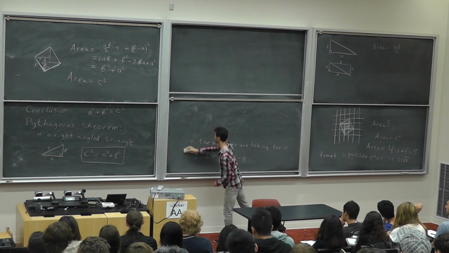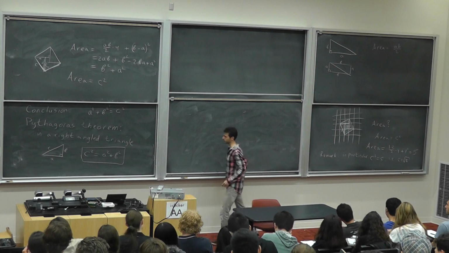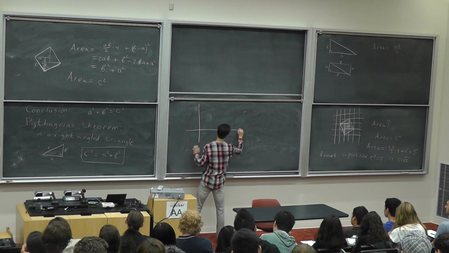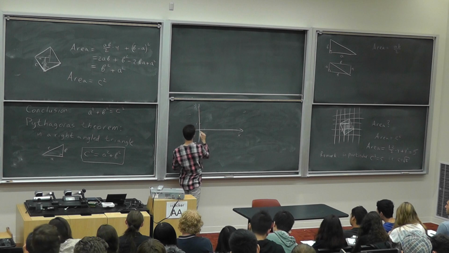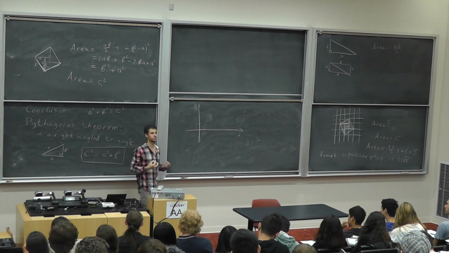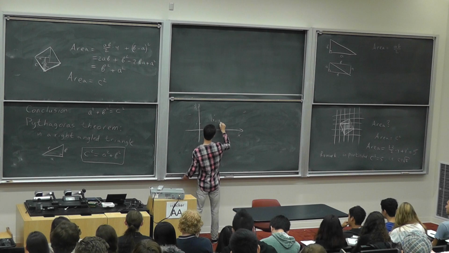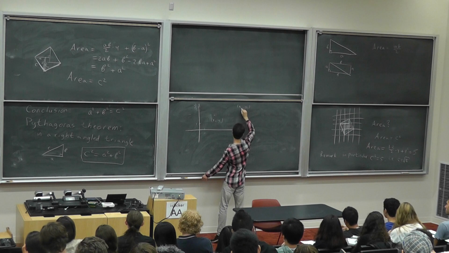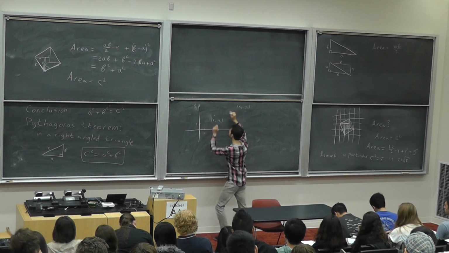Now, why did I mention the Pythagoras theorem and its proof here? Well, it's because in the plane, once we introduce coordinates, x coordinate, y coordinate, you might want to ask questions about distances. We have 2 points, let's say point with coordinates x0, y0, and another point with coordinates x1, y1. And we want to figure out what is the distance. How far is this point from that point?